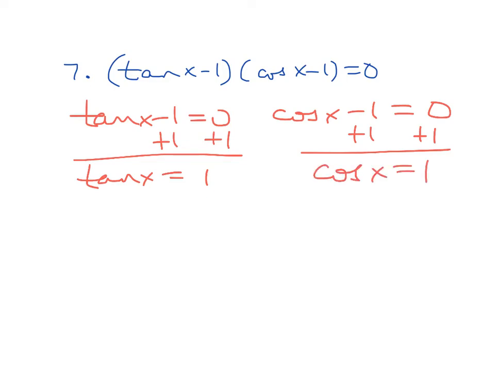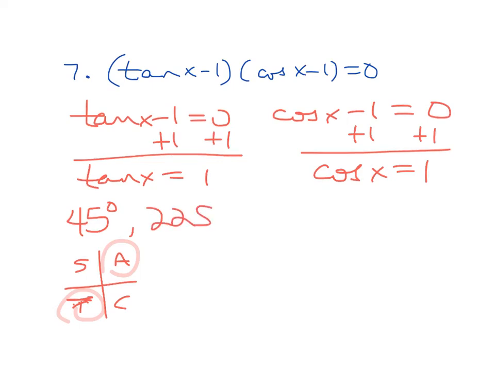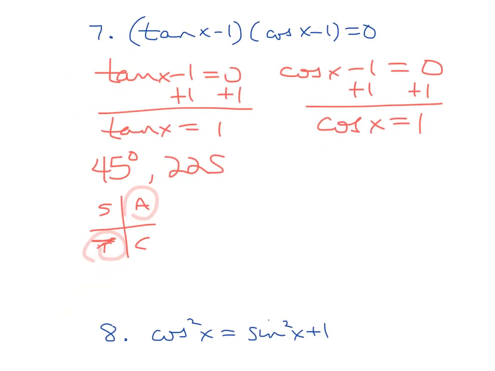So again, everybody should memorize that the tangent of 45 is 1. So if it's in degrees, it's 45. And remember, all students take calculus. And again, tangent is positive here and here. So the other one in degrees would be 225. If it's in radians, it's going to be pi over 4 and 5 pi over 4.